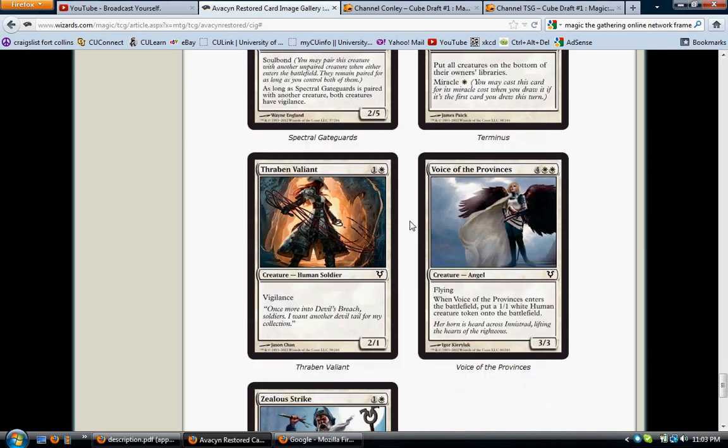Next, you have Thraben Valiant. It's a 2/1 for 2 with Vigilance. It's another human is the way I see it, unless you're super aggressive, but otherwise the 1 toughness makes it kind of meh.